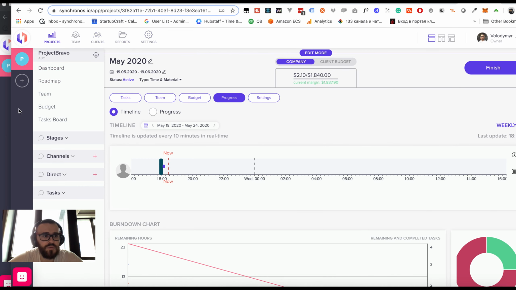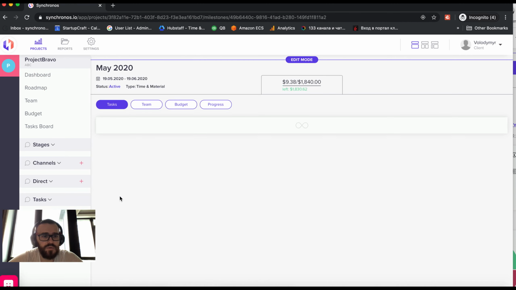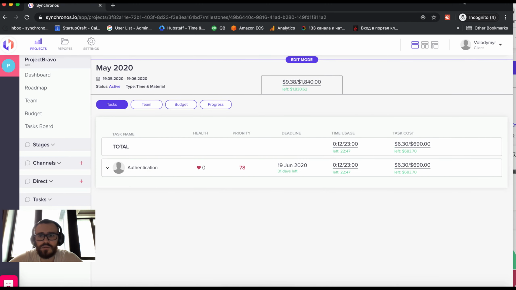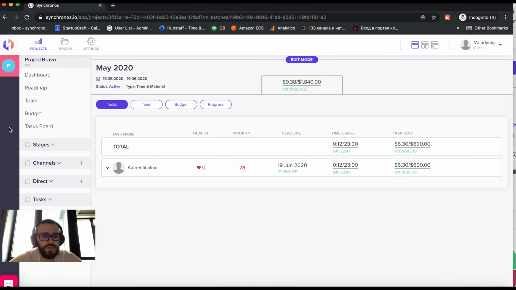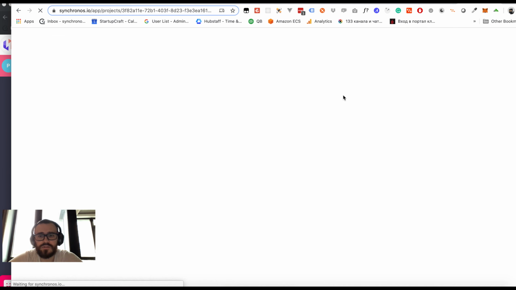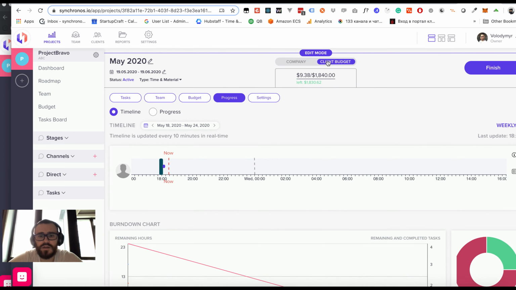So I'm in edit mode for owner, and I'm gonna go to roadmap and edit mode for client, so I can see the client budget here. It's different in terms of spent. You see there's like $2,938. It's more updated. I believe it's updated a little bit. Yeah, it's a bit more. The client budget is exactly what the client sees.